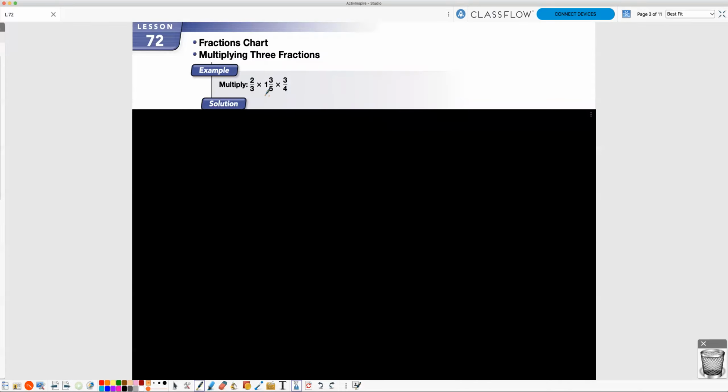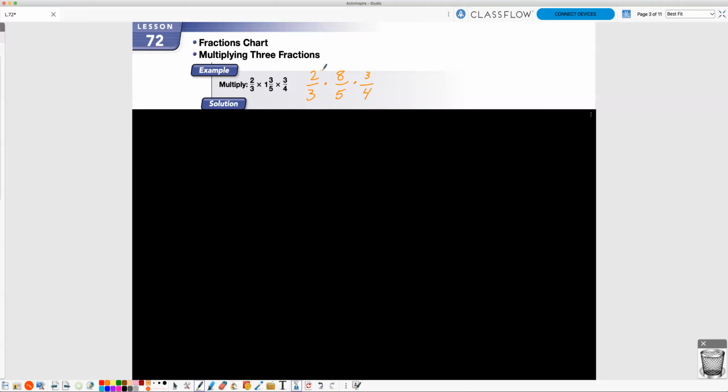So when multiplying 2/3 times 1 3/5 times 3/4, we want to start with the shape of this mixed number. So I'm going to keep the 2/3 the same, but the mixed number needs to be converted into an improper fraction by multiplying the denominator times the whole number, which is 5 times 1 equaling 5, and add the numerator, which is 3. 5 plus 3 makes 8. The denominator stays the same. It's already a 5. And then I'm going to multiply it by the 3/4 that's already there.